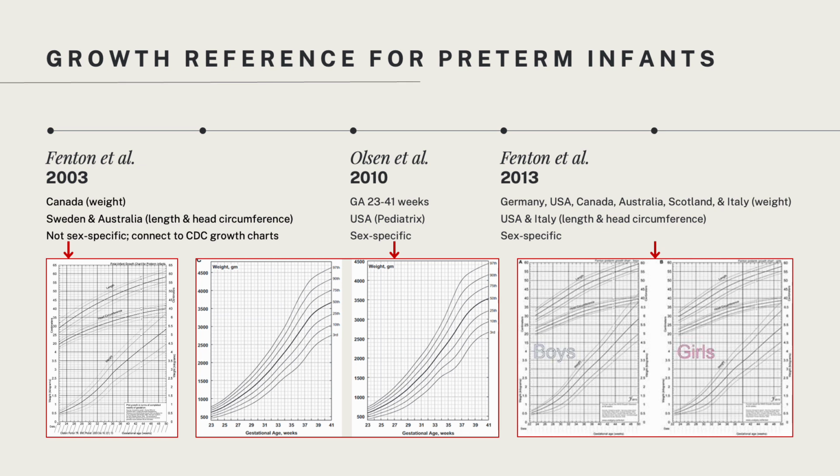In 2013, Dr. Fenton revised the Fenton charts by conducting a meta-analysis of 6 studies. The weight curves were based on all 6 studies, including 25% of the data points from the Olsen study. The length and head circumference were based on 2 of the 6 studies. The resultant curves were connected to the WHO child growth standards, starting at 36 weeks postmenstrual age, to extend the charts to 50 weeks. The curves were smoothed using cubic spline, which means that the growth rate would appear smooth too. Easy for the eyes, but not really physiological.